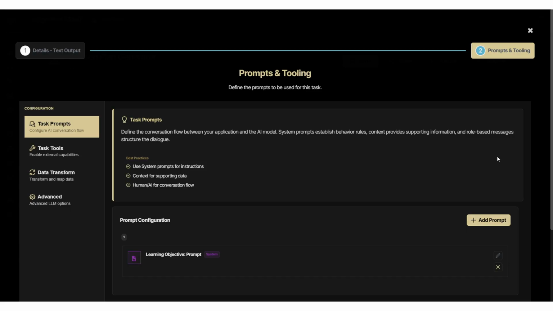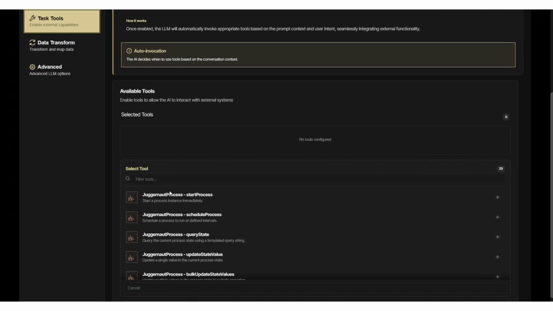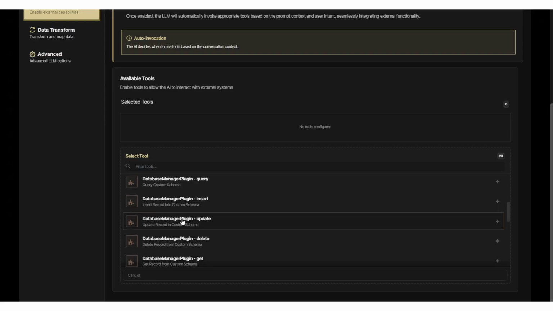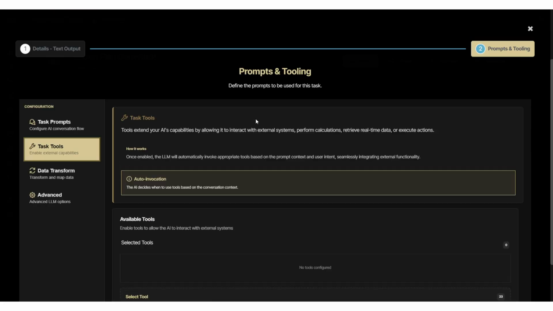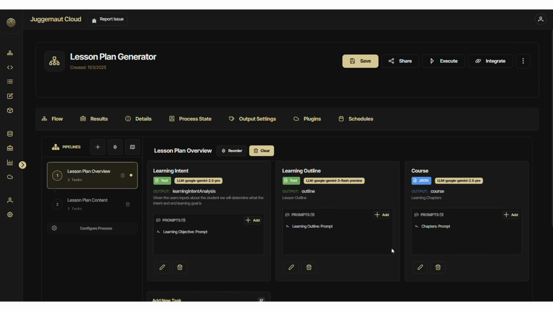After we do this, we can then define our prompts. I'll be diving into this shortly, as well as set other settings such as our temperature. We can allow our model to search the web. We can also attach agentic tools. So this is something I'll be doing a deeper dive on later as well, but this gives the large language model the ability to do some tool executions as a part of its final answer.